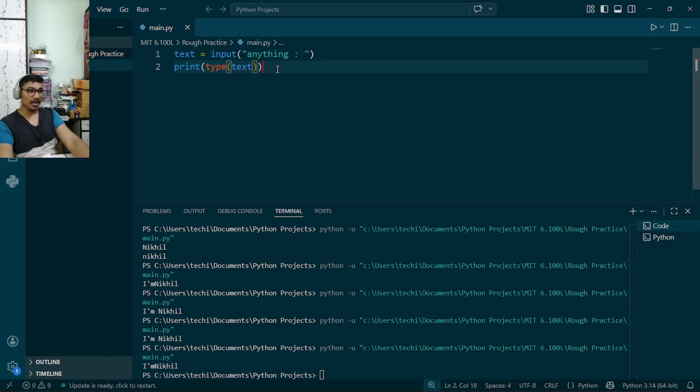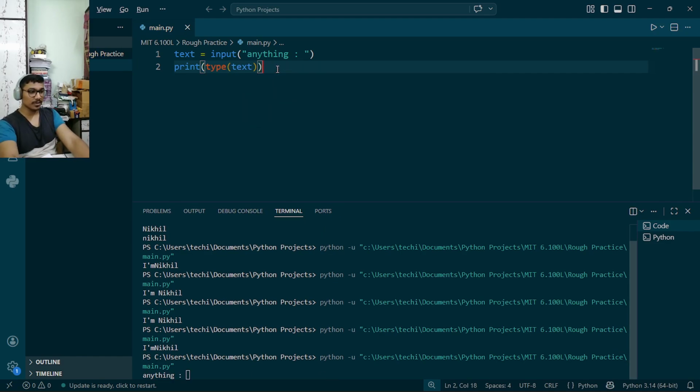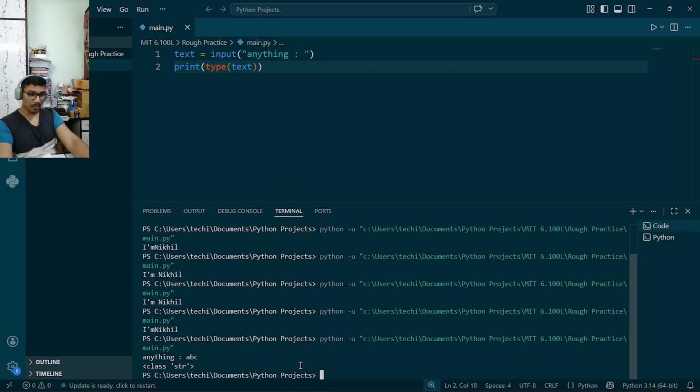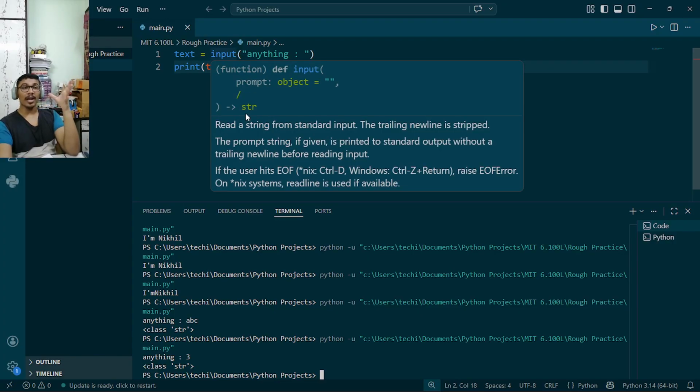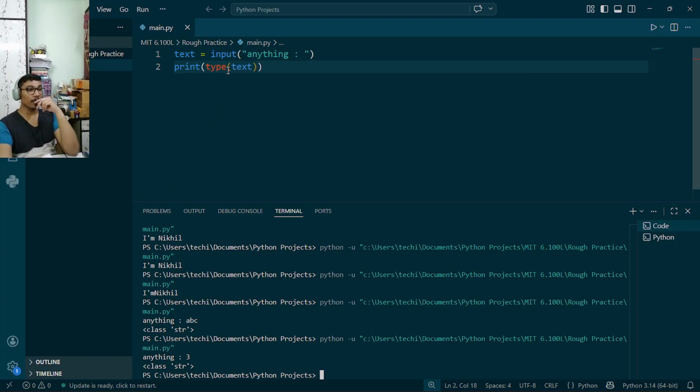Because the data type is not specified over here, I can type anything. So ABC, that's a string. Okay, let's run the program once more. 3. It's okay. So by default, if I'm not using any data type over here, the input will always be a string.